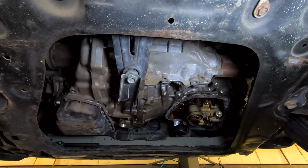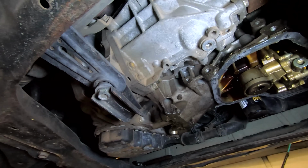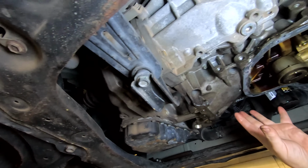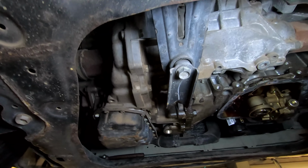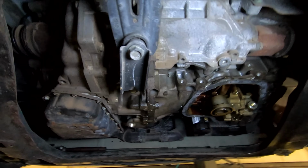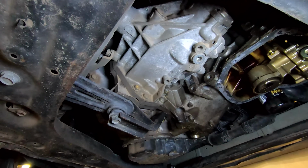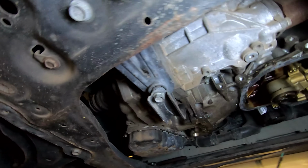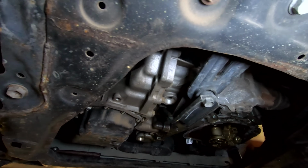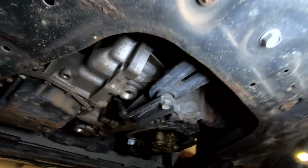Luckily, the bottom end stopped, and the rest of the engine, I believe, was saved. So I will be able to take the oil pan off. I may have to take the transmission out, and it may be faster to just drop the whole thing, but I need to split these apart and pull the oil pan and the crank out. At the very worst, I believe I'll have to get a good used crank and a set of standard size main and rod bearings. And if the pistons aren't seized, which I don't think they are, because I looked in the bores and they're nice clean bores, we'll be back in business.